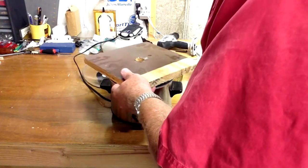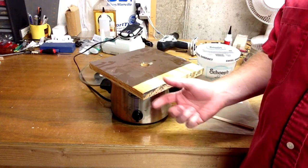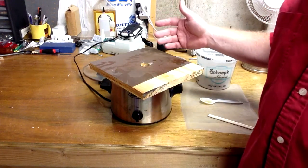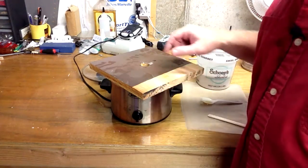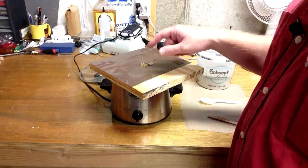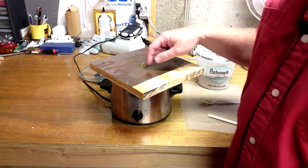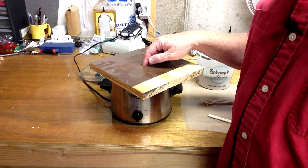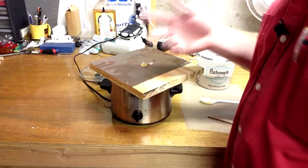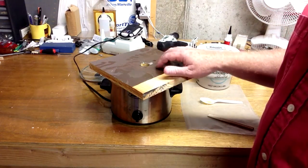What I did to keep the glue mostly covered but still accessible: I made a board from a piece of three-quarter inch lumber, cut a square, and put a hole in it so I can access the glue with a brush through the hole. Most of it stays covered but there's enough room to dip the brush in, so I don't have to keep removing the cover every time I want to use the brush.